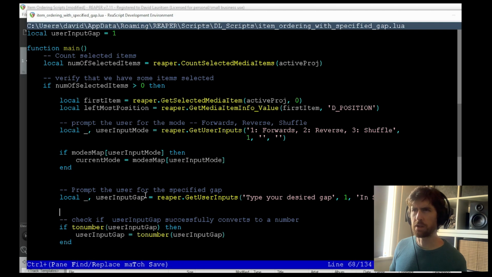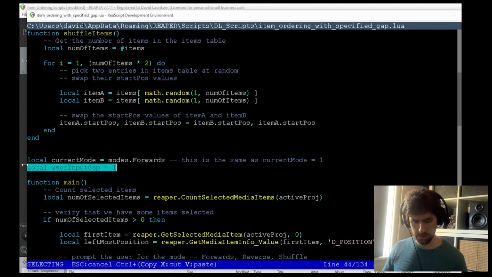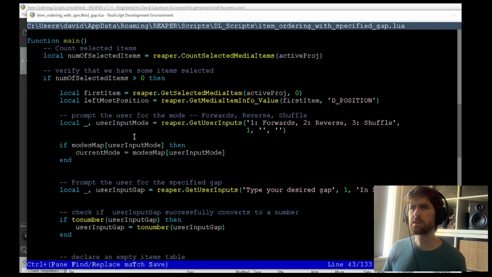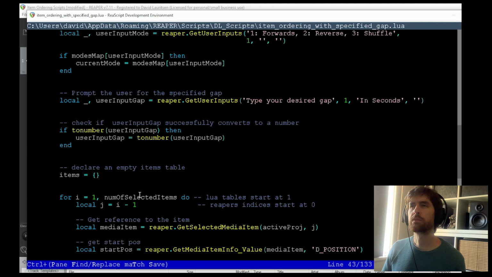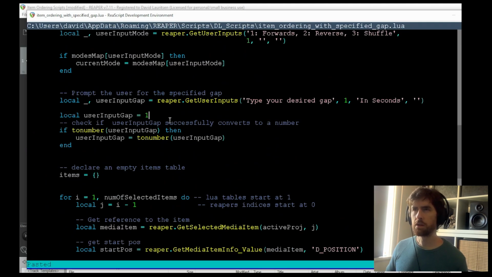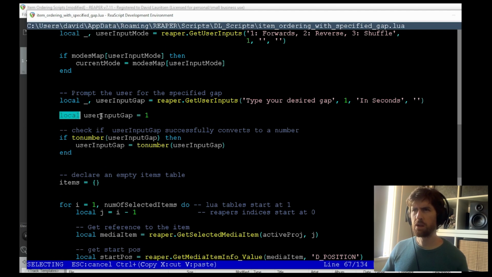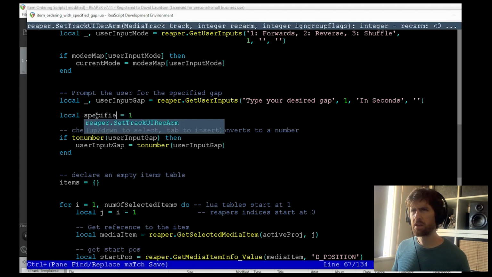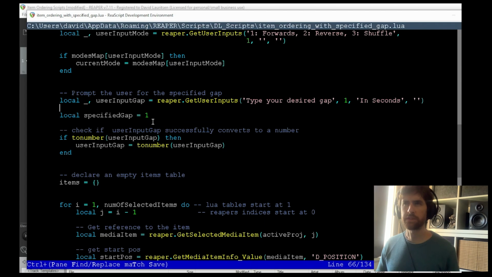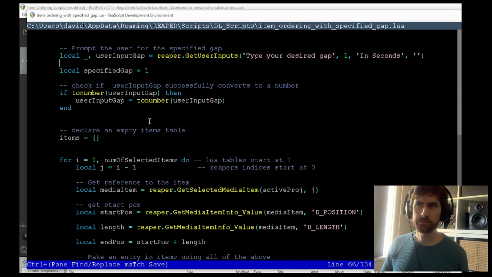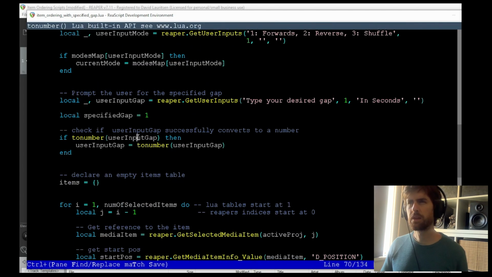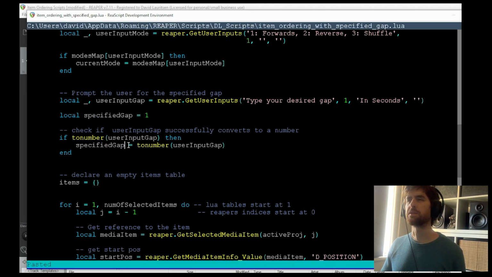Okay, so this is what we need to do. Instead of that being here, Control X. Okay, let's change this. Let's give it a new name. Specified gap. And here, this becomes specified gap, the output of the to-number conversion.